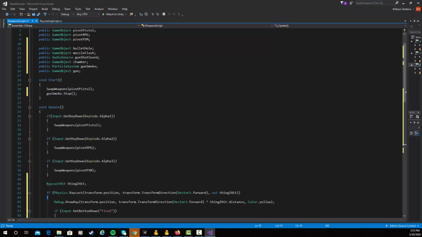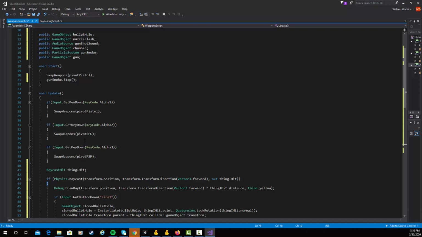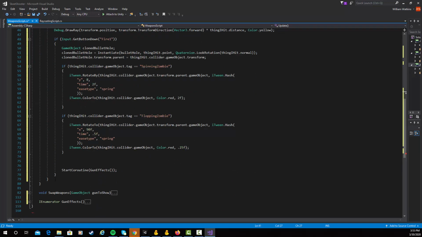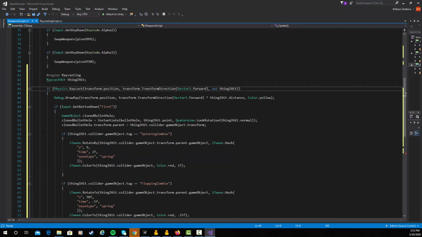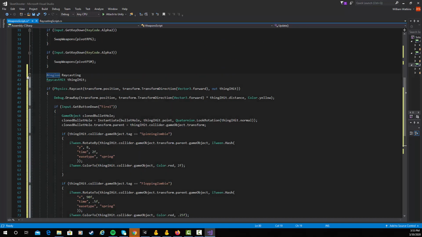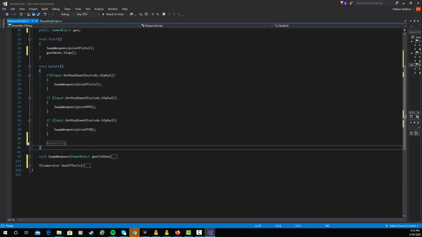Now it's starting to get to be kind of a long script, 160 lines. So there's a couple different ways that we can organize how this stuff works out. One is with the idea of regions. I like this idea of regions because what you can do is put a number sign region, and then I can call this ray casting. So I put a region there, and then down at the end, when I'm done with that region, you can put an end region. And what that will do is that now this region will have this new expand or collapse option. So I can collapse all of my ray casting information into there.